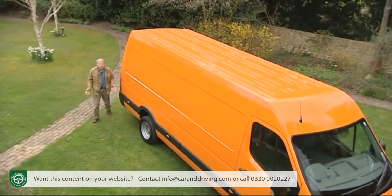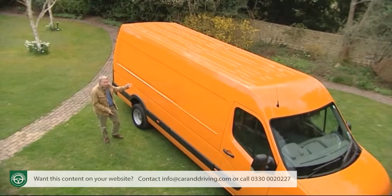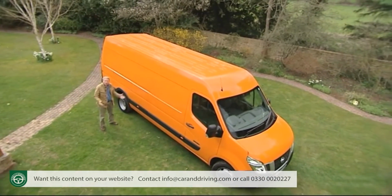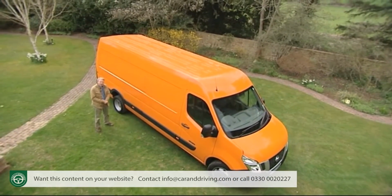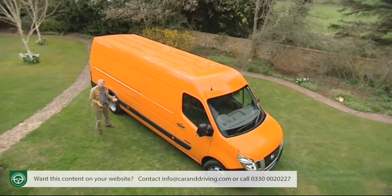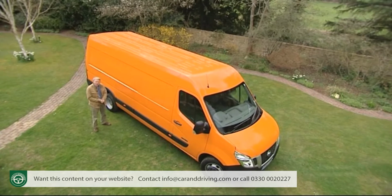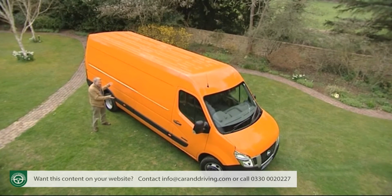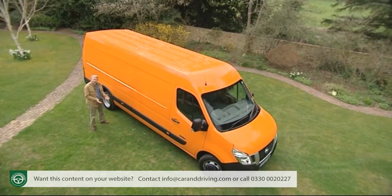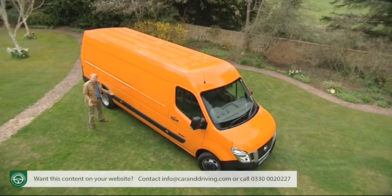It makes sense to buy a really large LCV. After all, specify one of these correctly and it could carry most of what you need a full-size lorry to shift. And even if you don't have huge loads to carry all of the time, running cost advances in this market segment mean that it won't really cost you much more to run something like this than would be required to operate a van from the next segment down, say something Volkswagen Transporter or Vauxhall Vivaro sized.